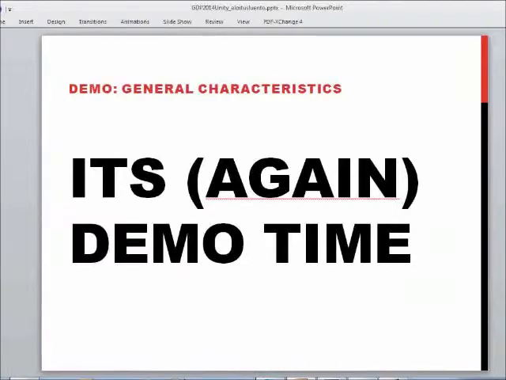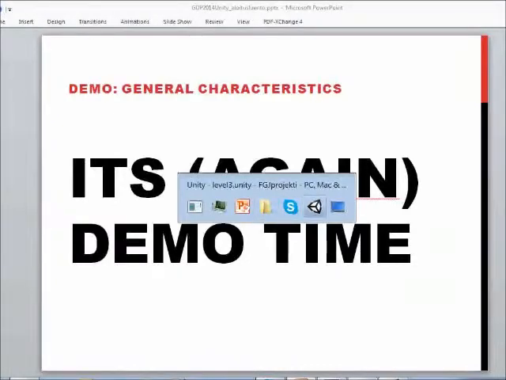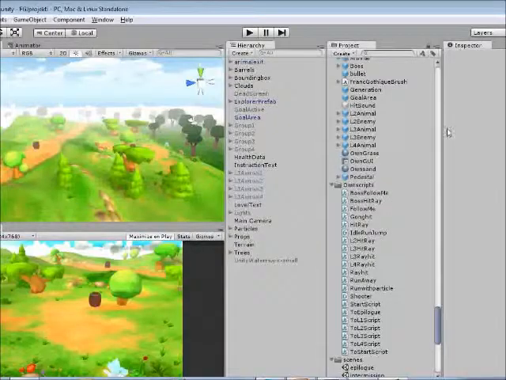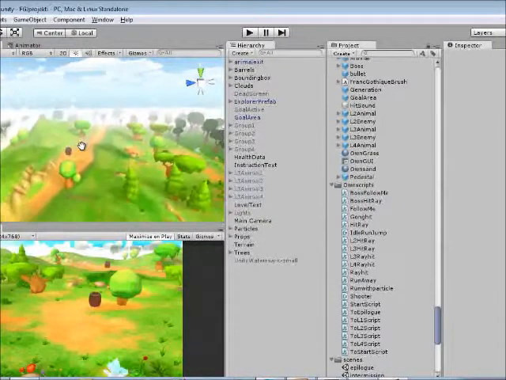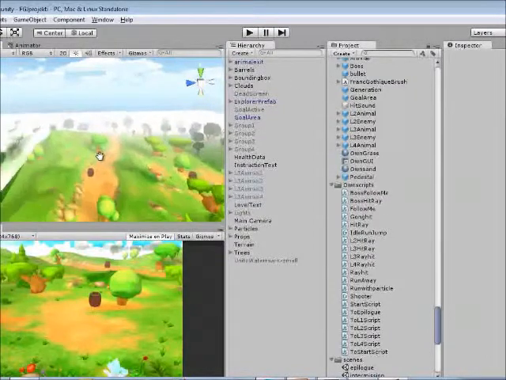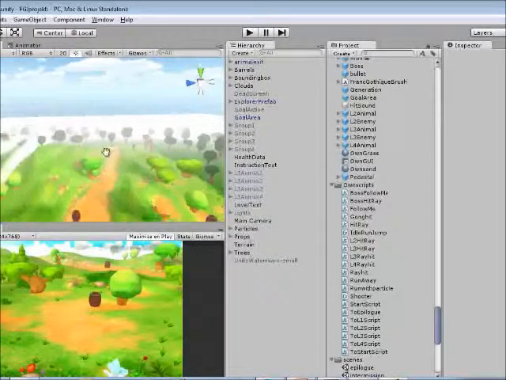So, the general characteristics. I have one project here, which was the game I developed as an example in last year's game development project. Since we are quite low on resolution, this looks a bit skewed, but usually the inspector is on the lower area here, and things happen more or less so that this is the scene.